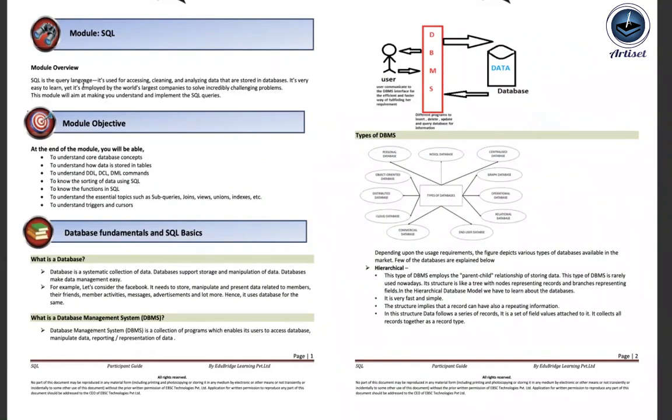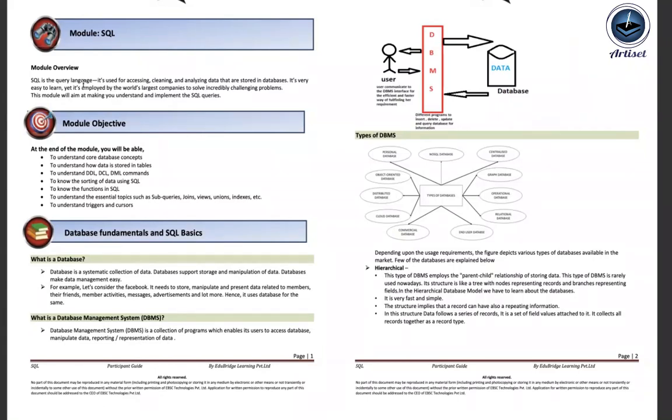Databases, you can assume that we have a lot of data, and that data we're going to store somewhere known as databases. Okay, and it is very easy to learn, and this module aims at making you understand and implement SQL queries.